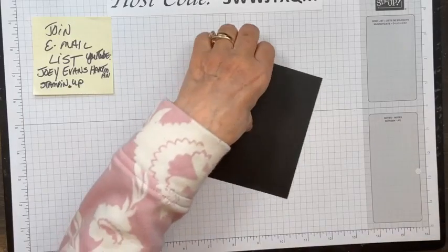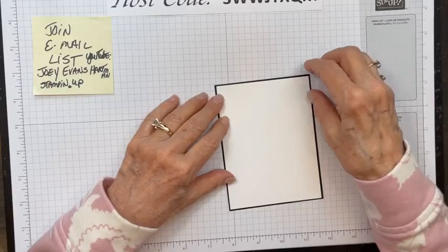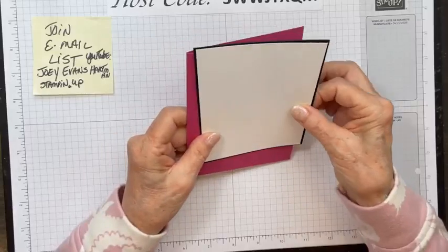I didn't want to be cutting mats. But mats kind of add dimension, and they're super easy to cut and fast to cut with your paper trimmer. So this is what we've got so far.